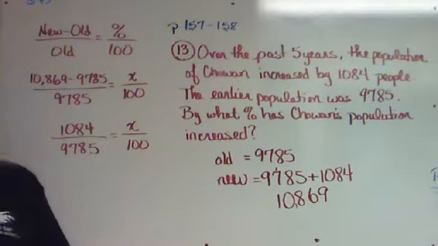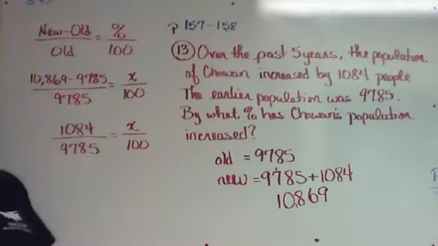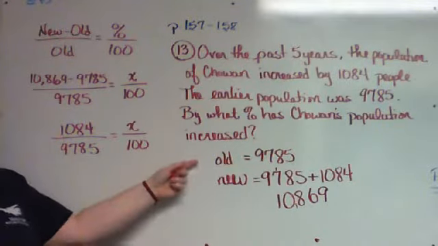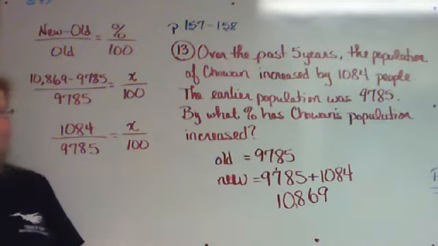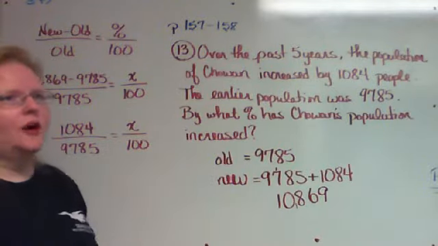So now your question should be, does that mean that I have to go through the steps of finding the new and the old and the blah, blah, blah? Yes. Always find your old and your new, because you're not sure what the question is going to ask. So whenever they have a percent increase or decrease, always label your old and your new. It's just like when we did the consecutive integer problems, I always made you have a larger and a smaller, or a first number and a second number. With word problems, you need to try to label as much as you can so you can get a clear picture about what's going on.